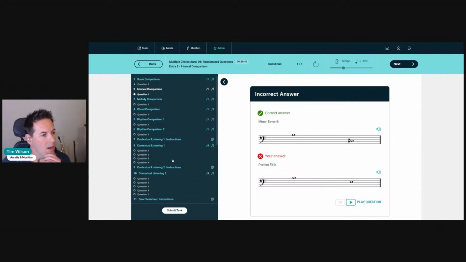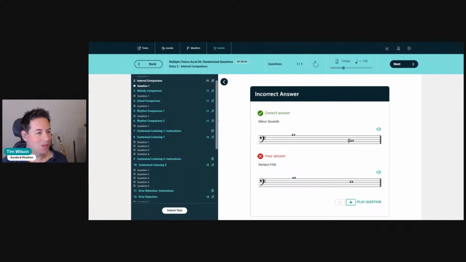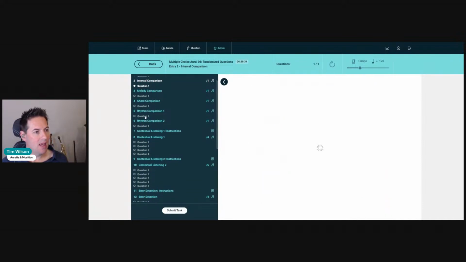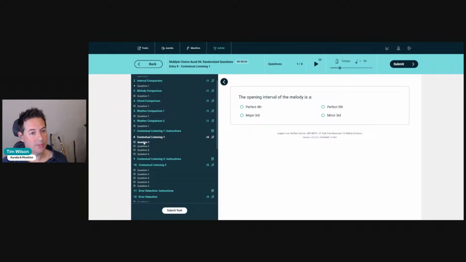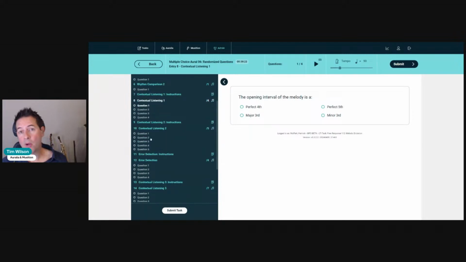And so on. I might just click around a few other areas in this particular worksheet just so you can see some of the materials there. You'll be very familiar with things like rhythm comparison or rhythm ID question types, as well as the contextual listening question types. So many of these will draw from real audio recordings, drawing from, I guess, classical Western art music sources, as well as some more contemporary sources as well.